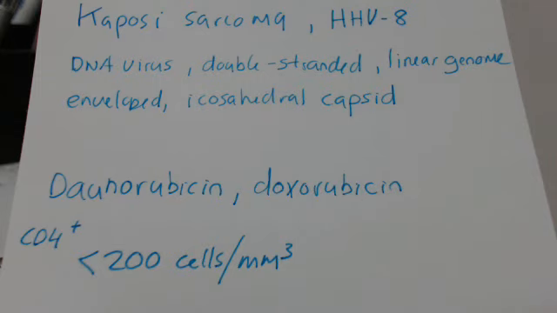What other preventative health measures should be taken in this patient since his CD4 cell count is less than 200 cells per millimeter cubed? The patient should be started on trimethoprim-sulfamethoxazole therapy for Pneumocystis jirovecii pneumonia and toxoplasmosis prophylaxis.